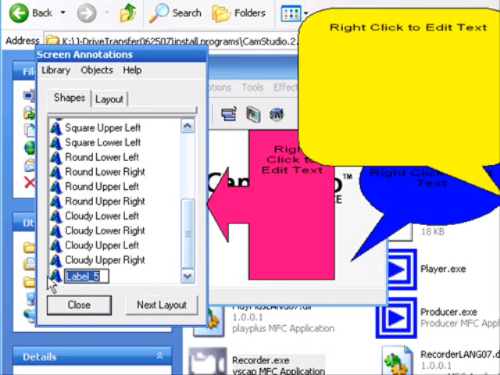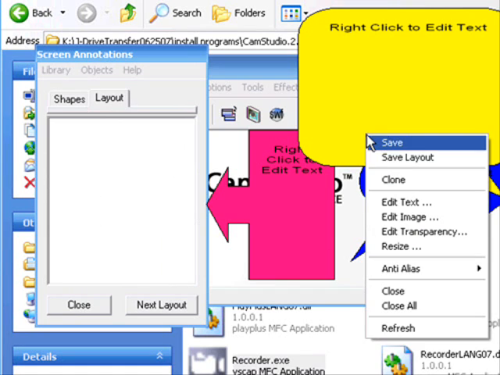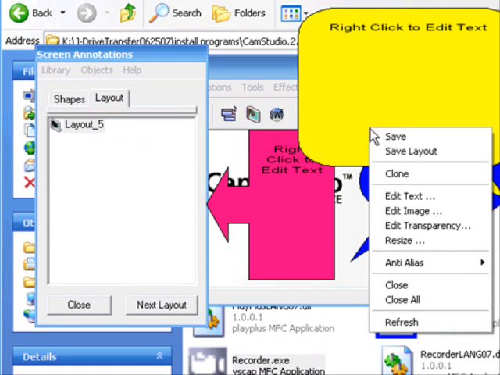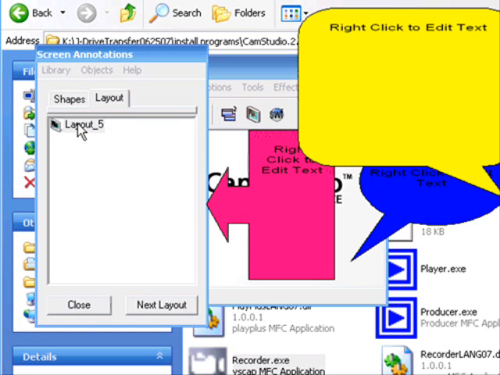Oh, and go back to layout. This particular layout, we want to right click, save layout, and it puts it in here. I'm going to right click and close all three of these. Remember, all three of those, we've personalized them, we've made them the way we like them. Double click on this and it brings all three right back.